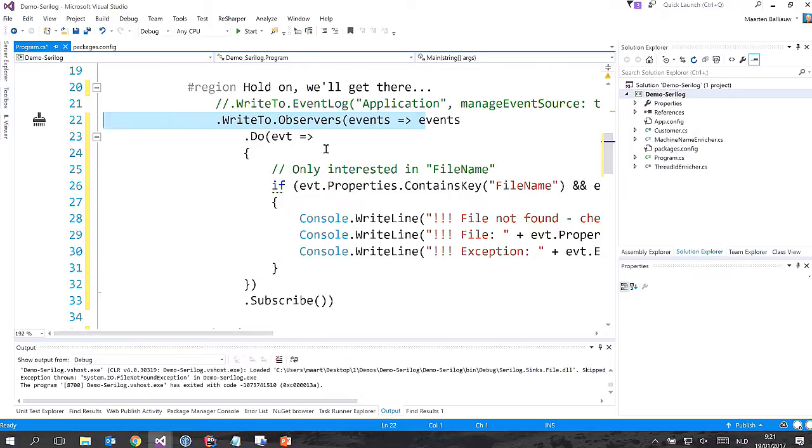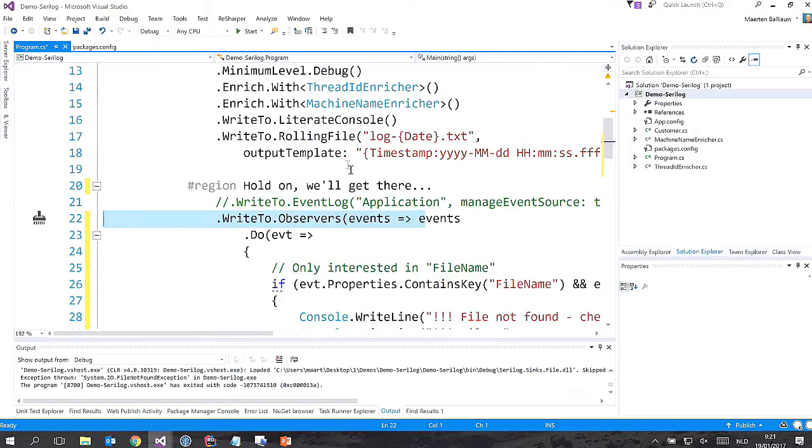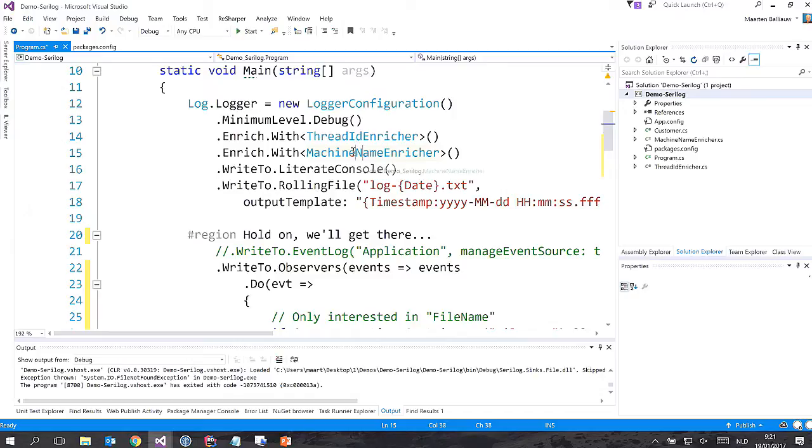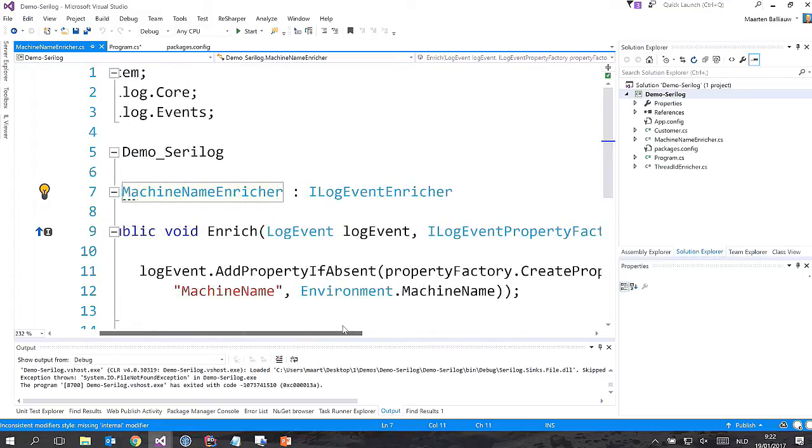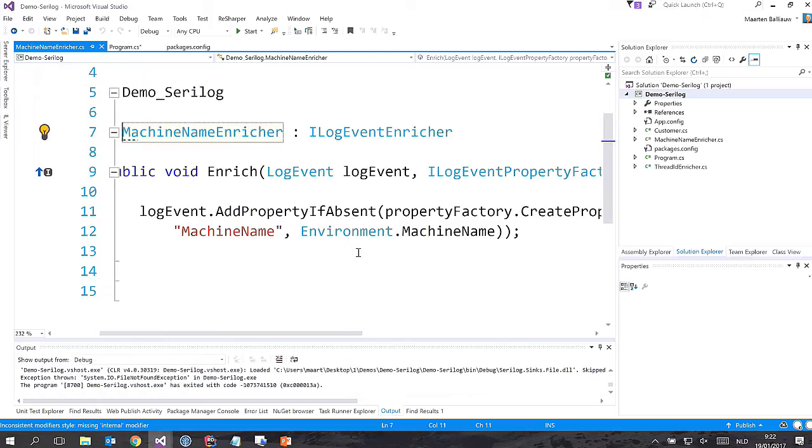Now, another nice thing about Serilog, and I will stop about Serilog in a little bit, another nice thing is that you can also enrich your data. So in here I created a thread ID enricher and a machine name enricher. Let's look at this one. What I'm doing is for every event that is logged, I am logging my specific data like the full customer object or the customer ID or the customer email or the customer name and so on. But for everything I log, this enricher will actually add one additional meaningful property called machine name, and it will contain my machine name in this case.